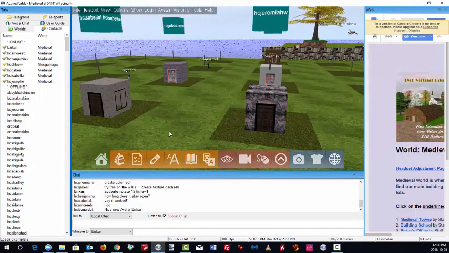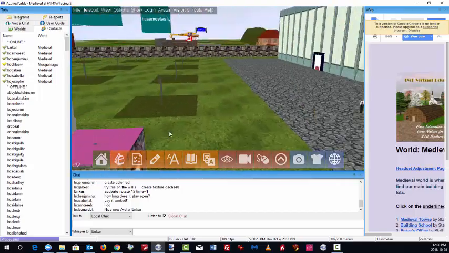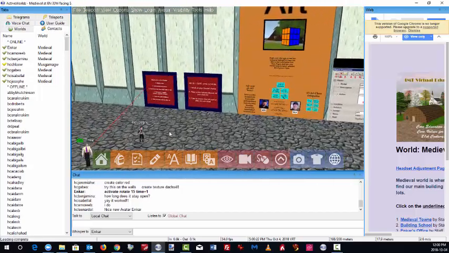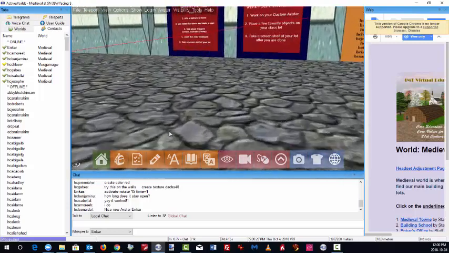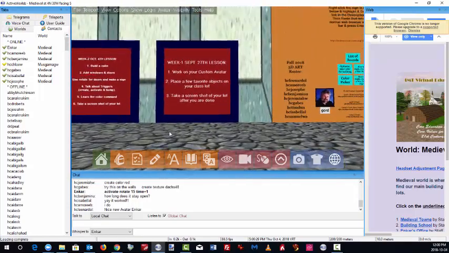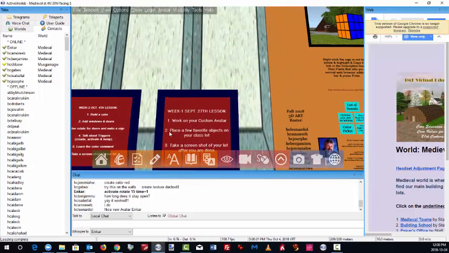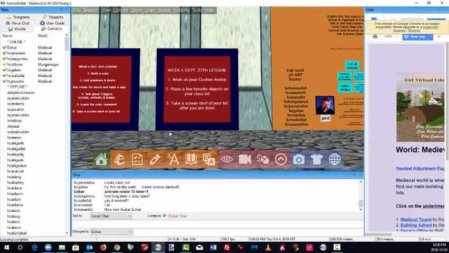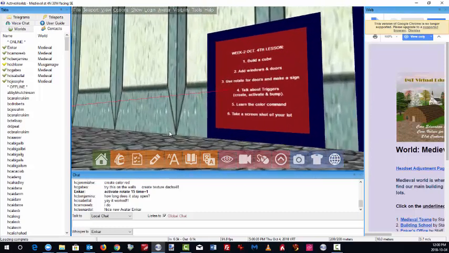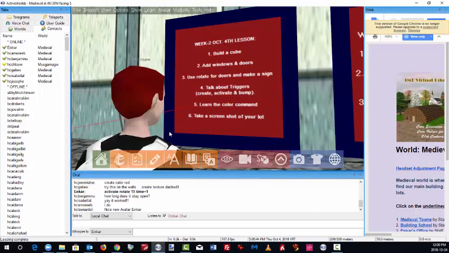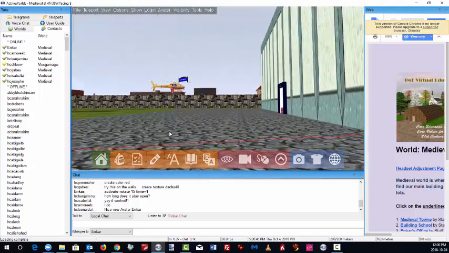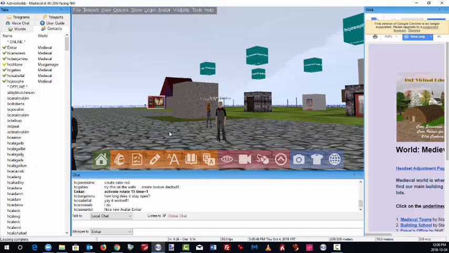I want everybody to look up front. Okay, what are they doing for homework, Scott? Is that what you're going over? Sorry about that. Everybody look up front. I just want to show you, I've laid out on this screen here, starting today, October 4th, this is what we need to have on your lot, and really nothing else, unless you want to change a texture or a color, but please don't add more stuff to the outside or even onto the inside of your lot here.